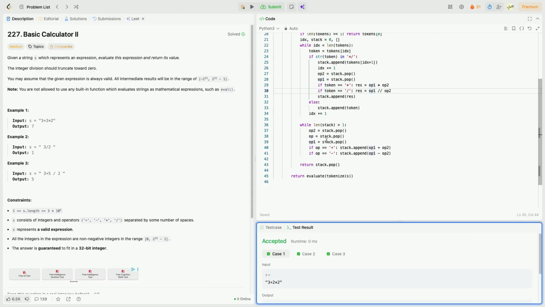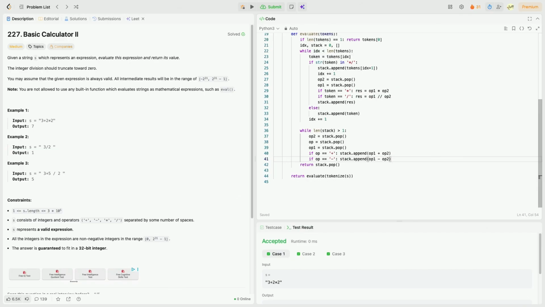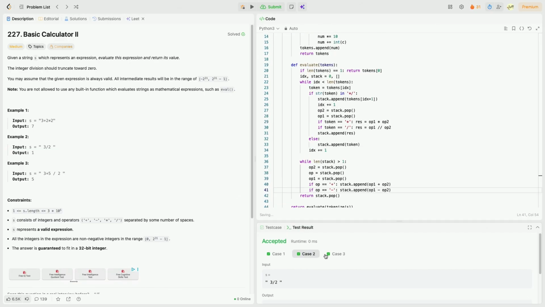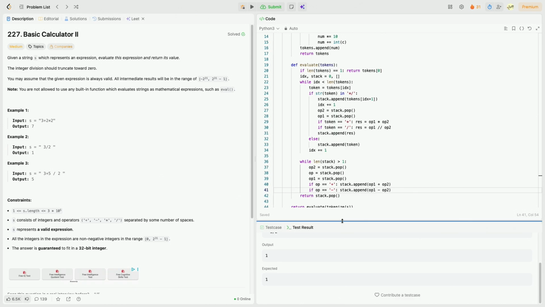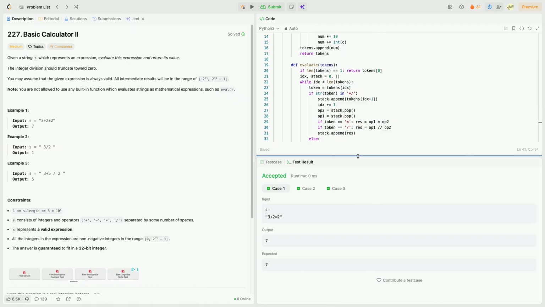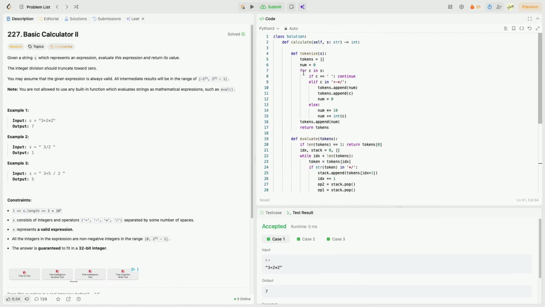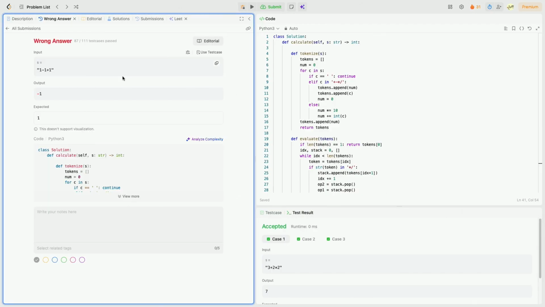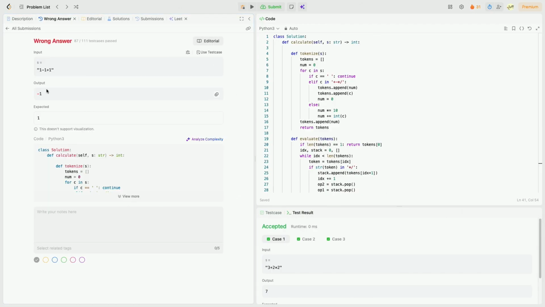Oh, and we have to do it down. No, we don't have to do it down here. So yeah, that is pretty much it. And that seems to work for all of our test cases, which is nice. Test cases are the same ones that we see in the problem description. That's always the case in LeetCode. And now the big moment where we submit this and see if we've actually covered all of the edge cases or not. Well, okay, so there's another one.